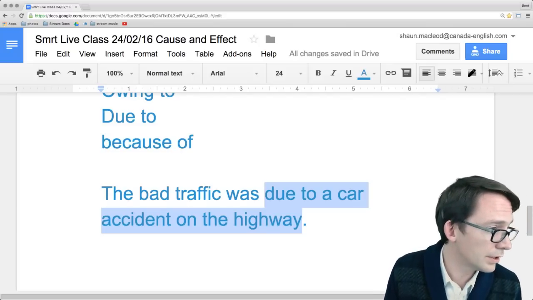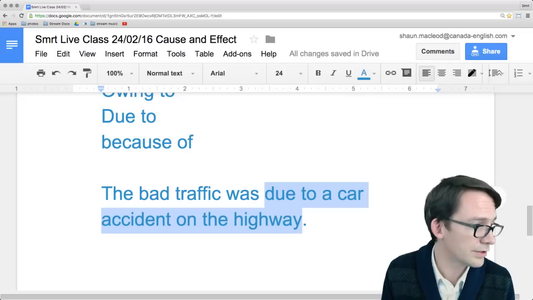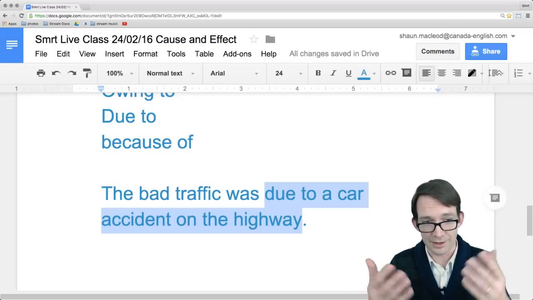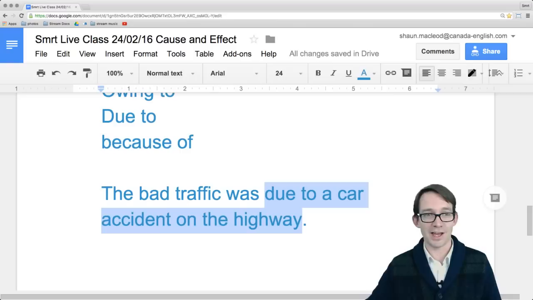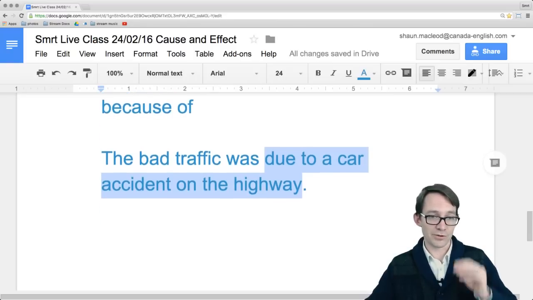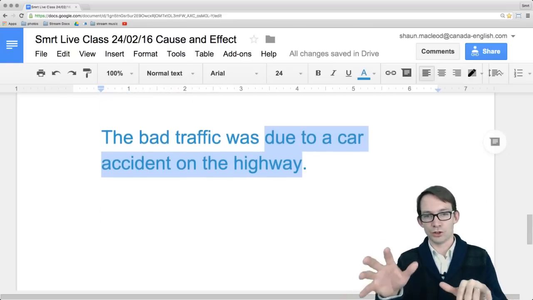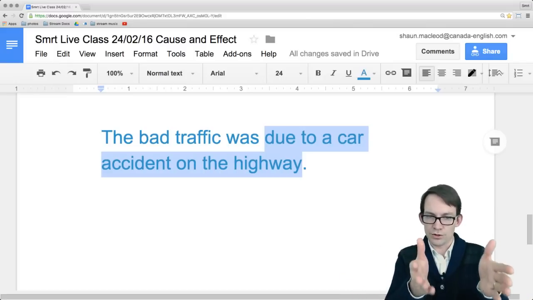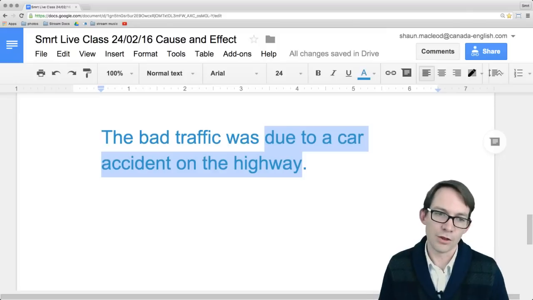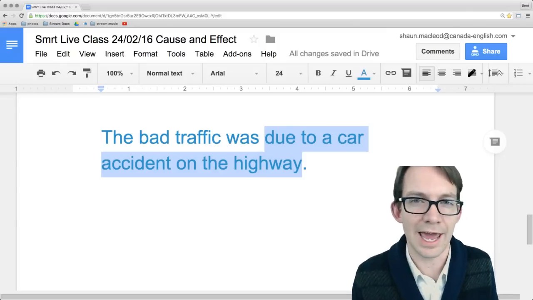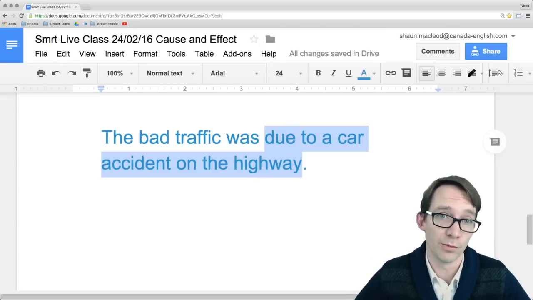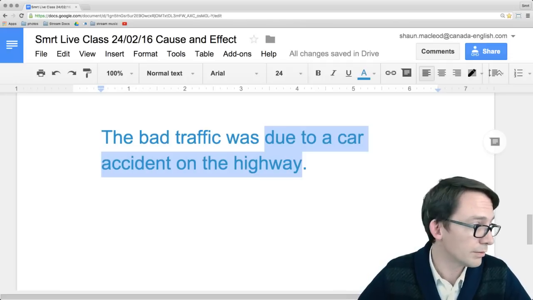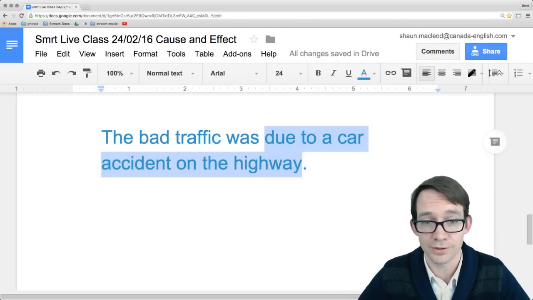Diego threw out an idea here. He says, owing to really bad traffic. Exactly, right. So you're a step ahead of me here. Diego, that was great. So in this case, due to, owing to, because of, basically the same, but with due to, you do have this other way of doing it, to treat it like an adjective rather than an adverb, okay? So, Mohammed, hopefully that answers your question, all right?